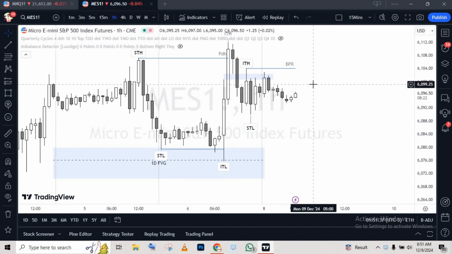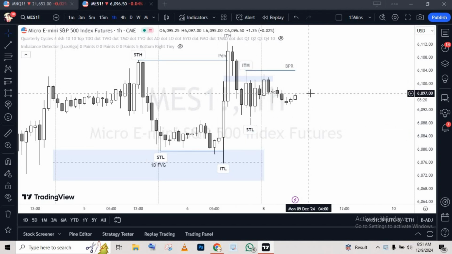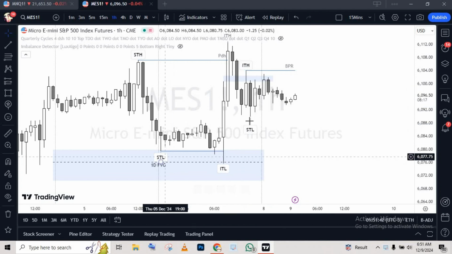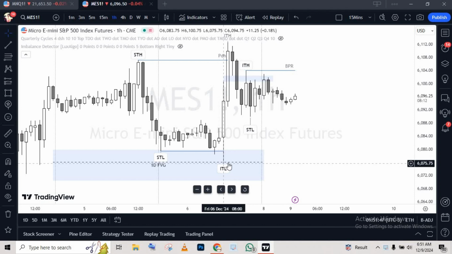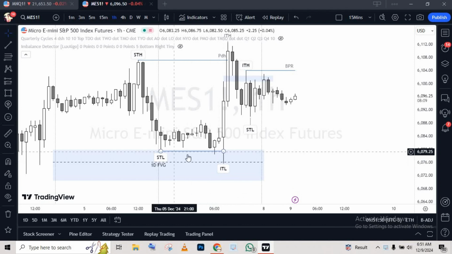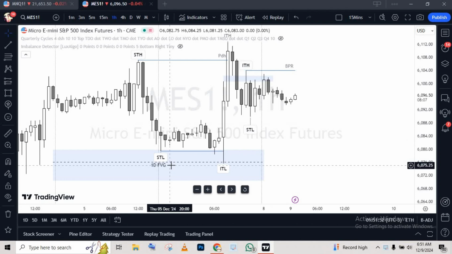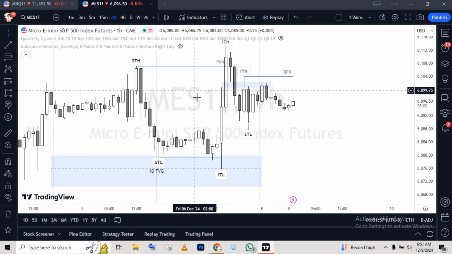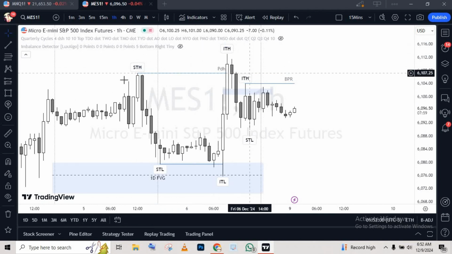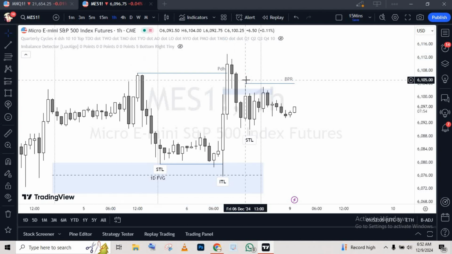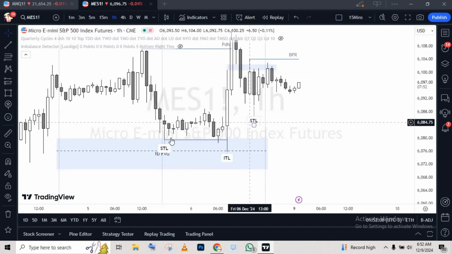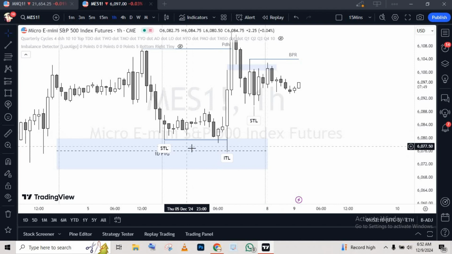Okay, so what I'm really looking for in the market structure is this structure down here, because this intermediate term low was formed from the daily C. The market structure I'm looking for is the one down here, and also because my overall bias on ES is bullish. This structure up here is not inside of any higher time frame zone, so I'm really not looking at anything from here, besides, I'm not bearish. So what I'm looking at is this structure down here inside of this daily zone. Inside of this daily zone, I'm looking at one structure, and that is short-term low, intermediate term low, short-term low.